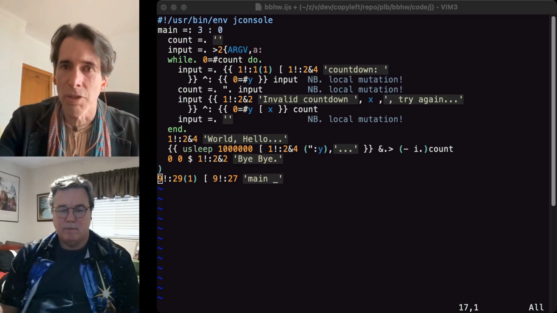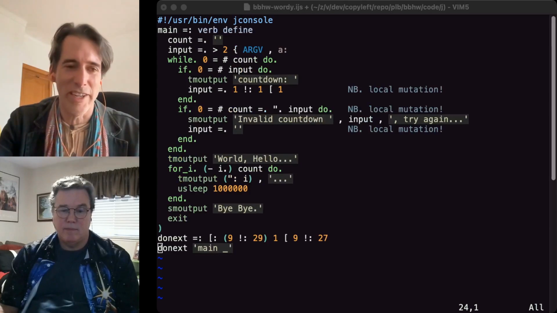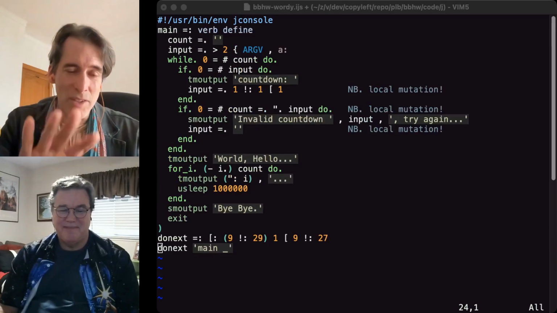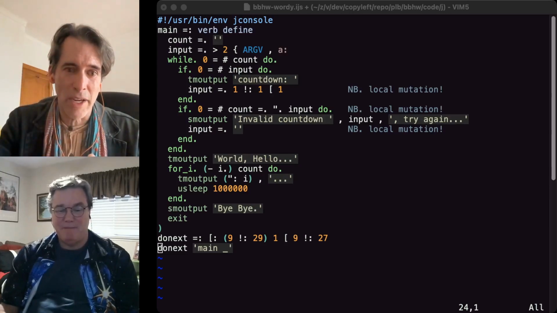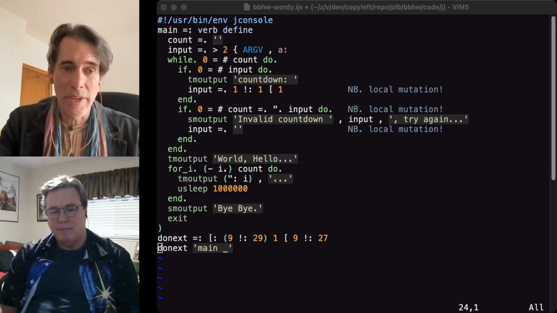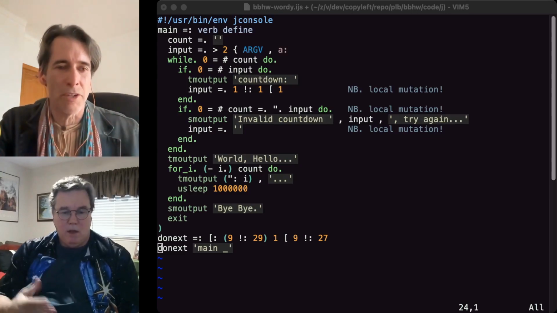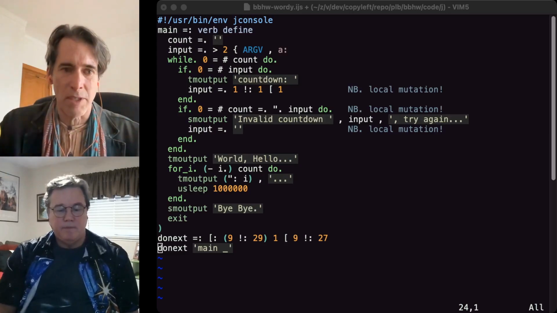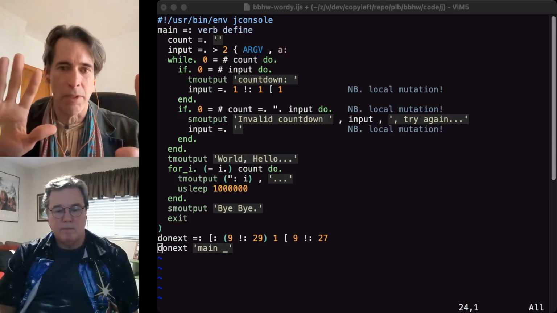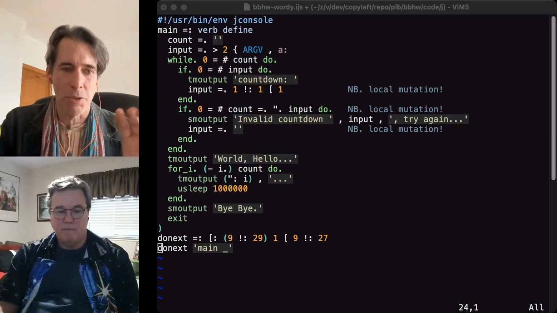But let me show you the other 2 variations. This one's called wordy. It's structurally the same: a single procedure, main. It does all the same things, but you notice how many more words we have here instead of symbols. It's very imperative. This is purely procedural. It's the most wordy version, and it also has the most white space between symbols, so you can separately identify the individual glyphs.